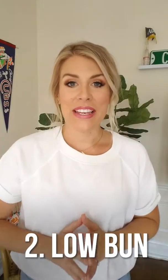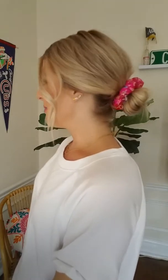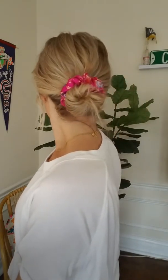This next one is a very simple classic style. If your hair is longer, you can make the bun bigger and messier. Since my hair is a little bit shorter, it's a tighter bun, but still really cute, really easy. Watch and learn.